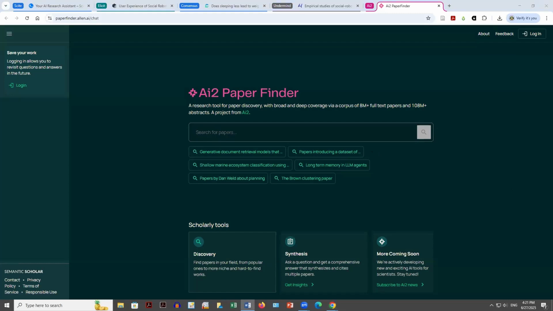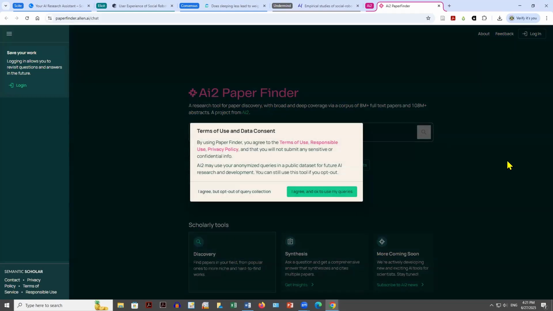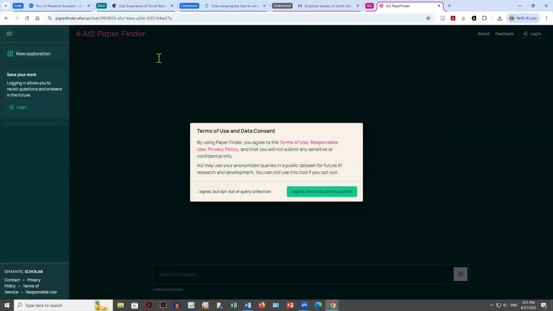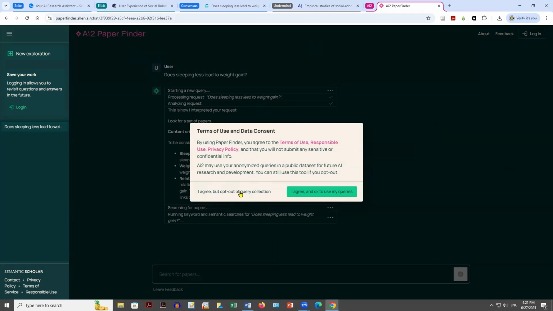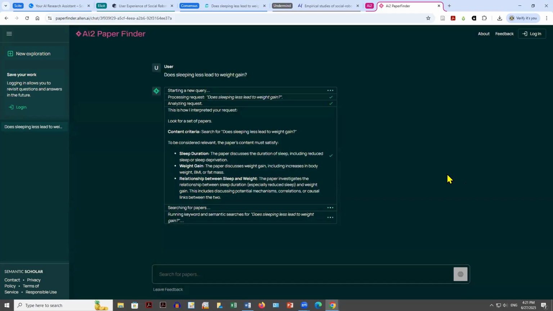So let me give you the same. The first time you search, they will ask you, do you consent? You want them to use your data for their training, okay? If you want to opt out, you can click on opt out. If you want to say yes, then you can say yes, okay? They give you this alert, okay? I also want to mention that for a lot of these tools, they have this option, but they may not make it very prominent for users.